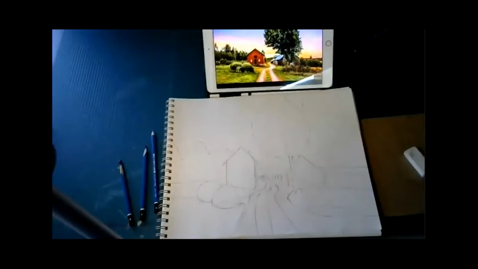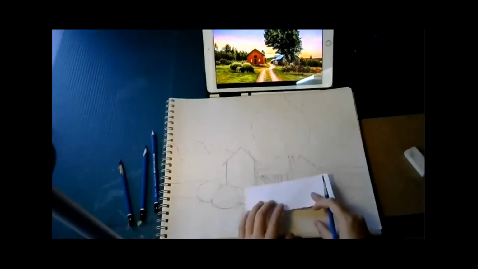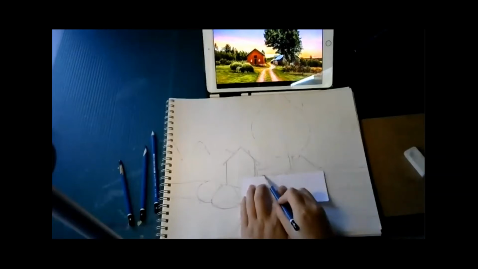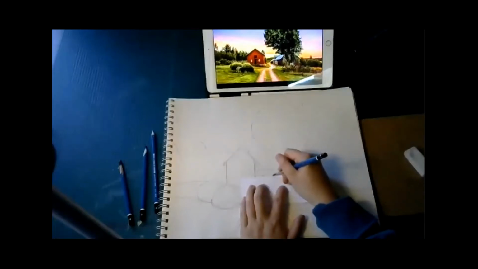The only tricky thing here is the slant of the roof. Remember that dot we drew in the distance? Let's use that as a reference. So you can use your straight edge, line it up with that dot. And basically you just draw a line down.